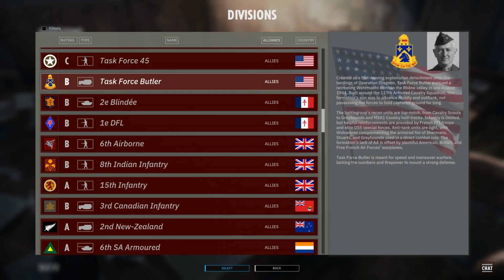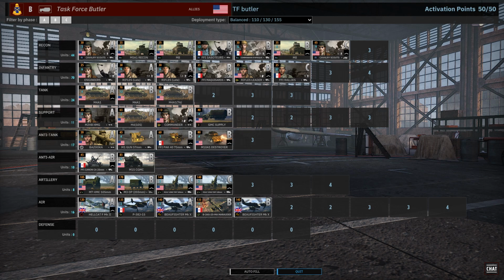So now we are going to move in and see how we build this division and how good it is in a fight. So everyone, this is Task Force Butler, and as usual I evaluate all the divisions in balanced mode. So I have set up my division here to be played in balanced. I liked that division. It is mentioned by the game that it is a fast-moving division. Well, I did not see it that way.